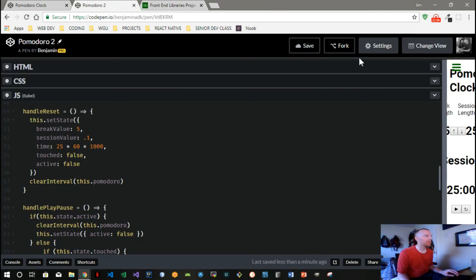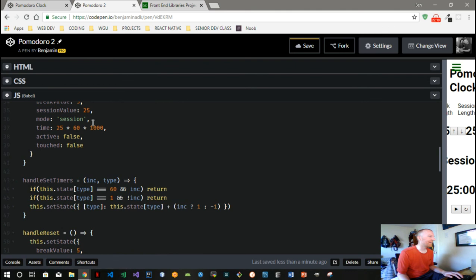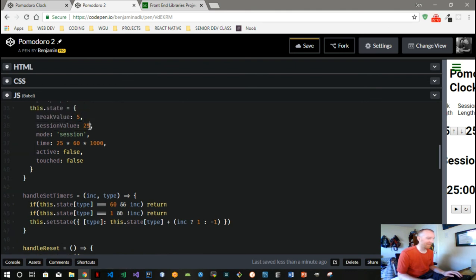I'm not sure why that's not showing up as 0.1. Oh, that's handle reset. Whoops. Hold on. Up here in state is where I want to set that. Okay, so let me open up that live view again.